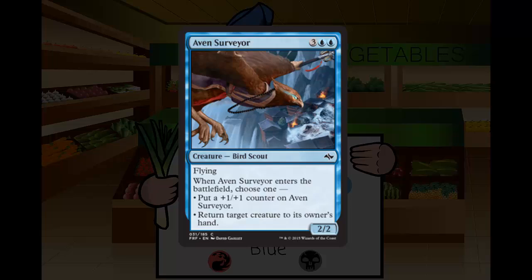So a 3/3 flyer for 5 is a little bit expensive. You're obviously paying for the choice here, but it's still okay. It's still perfectly fine to have. You know, in this set we have 1 extra mana for a 4/4 flyer in all of the dragons. 3/3 flyer for 1 less, that's not that bad. This will probably make the cut just for those stats alone. The bounce makes it even a little bit higher.